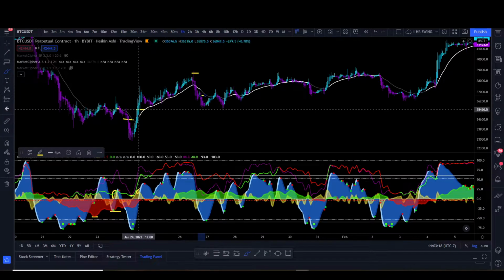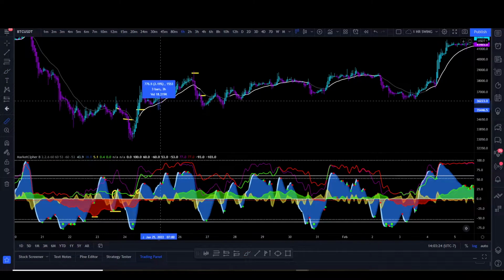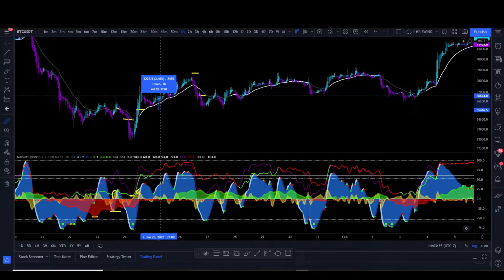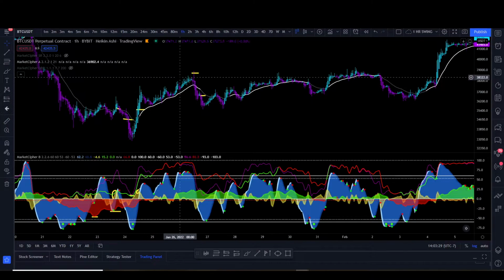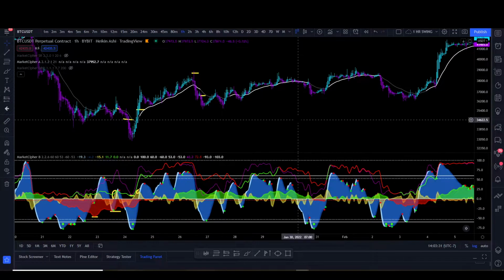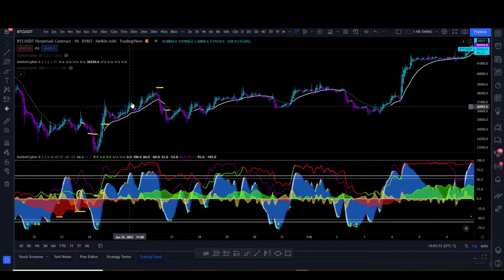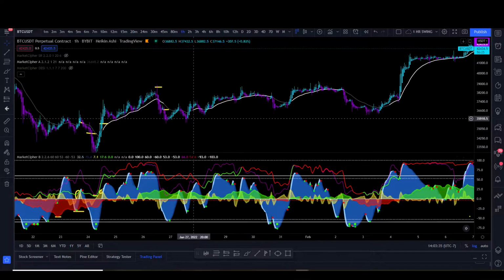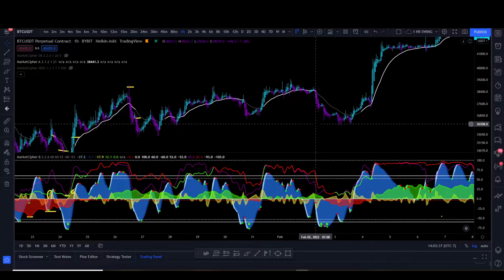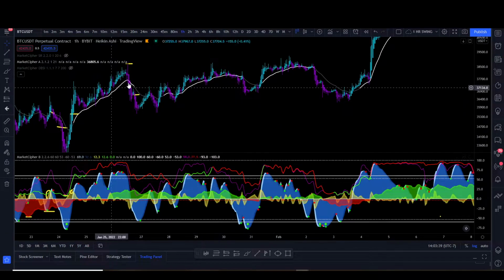So that one's not the best. Where's my ruler? Still almost a 3% move. I mean, hopefully you're taking profits along the way. I always like to take profits at 1% moves. Okay, and then here, now we're sniffing for shorts because we're coming up.